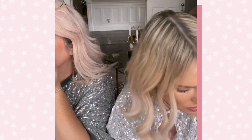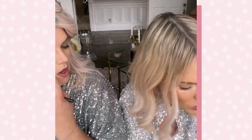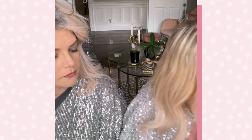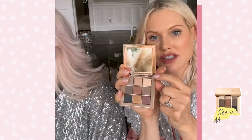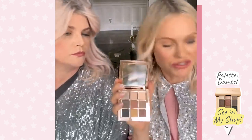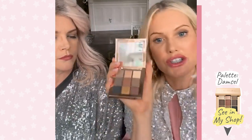It kind of gives the look like, God, I've just spent ages doing my makeup. But obviously I've been rabbiting on, and you could essentially stop there. But I'm going to give you another tip of what you can do with a hooded eye. So you're going to get a lighter shadow. You're going to get a little brush, or if you don't have a little brush, you could use your Q-tip.